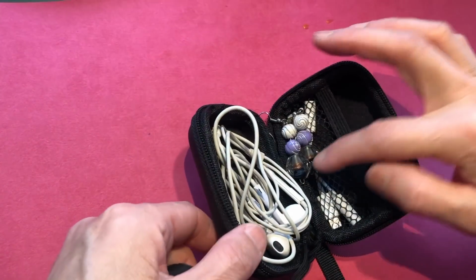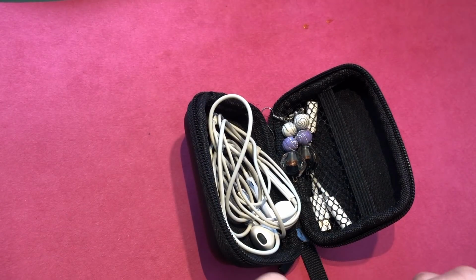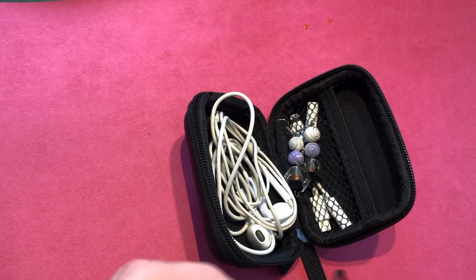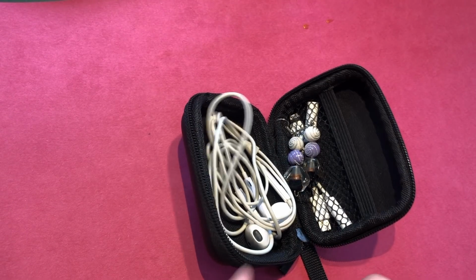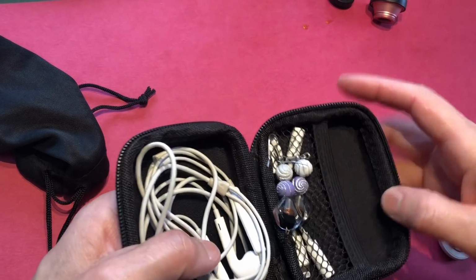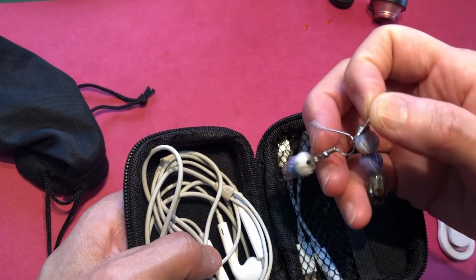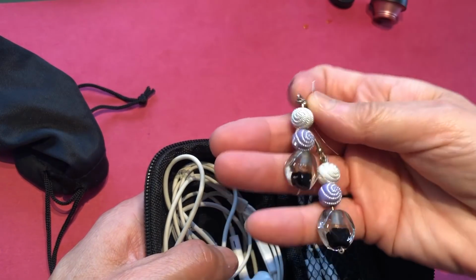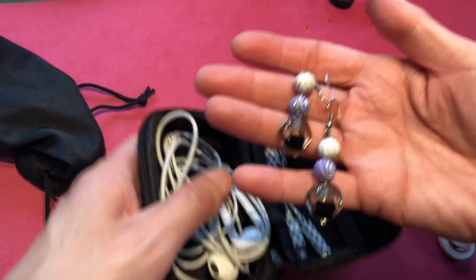Okay, this is my little, you see it. Oh, we can look at it also. My student gave it as a gift. She attended a jewelry class, and they made something. It's a pair of sisters, twin sisters. One is this, another one is another color, so it goes with different color.